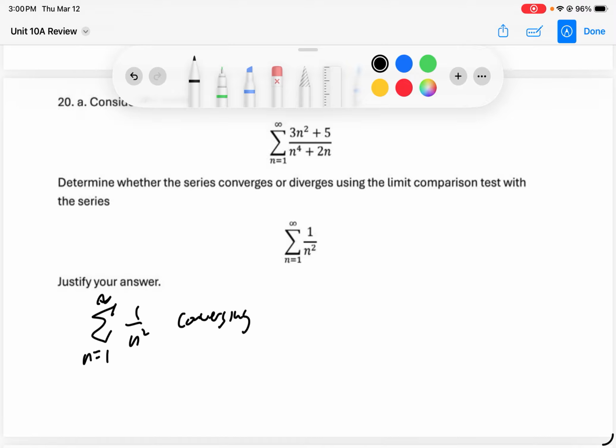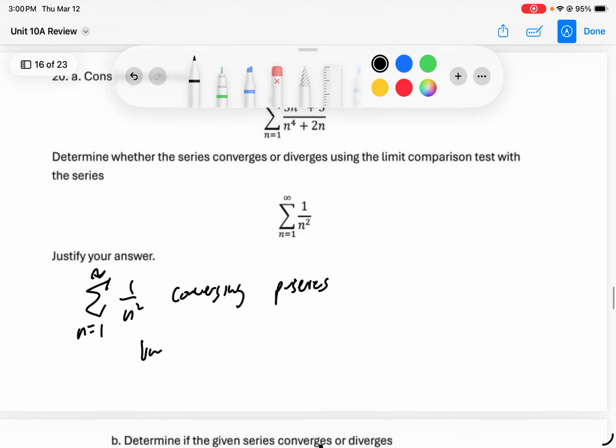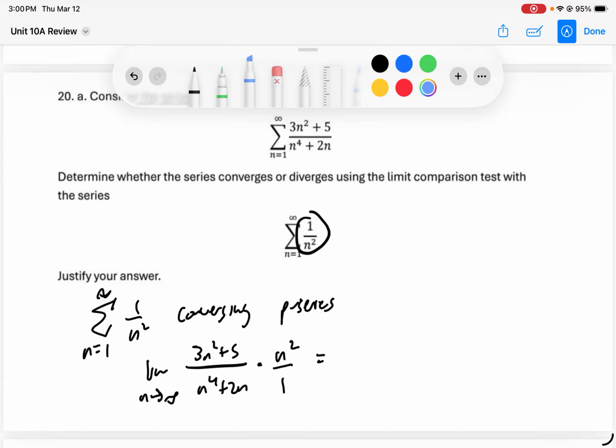And now I'll set up the limit. And there's no zero terms in any of these. You should check that, but this is never zero, this is never zero for n greater than or equal to 1. So the limit as n goes to infinity of the original sequence divided by this one, or multiplied by its reciprocal, would be equal to, okay, I'm going to think the biggest term times the biggest term would be 3n to the 4th.